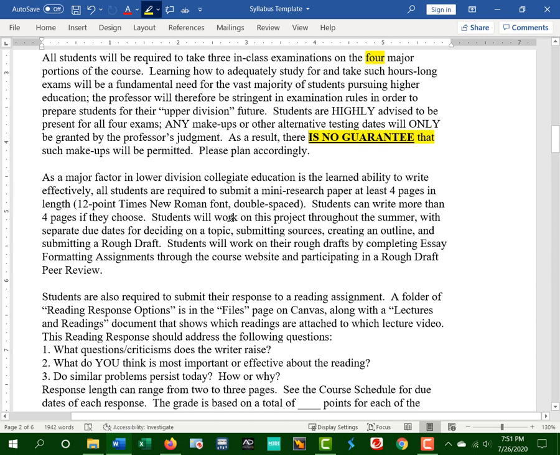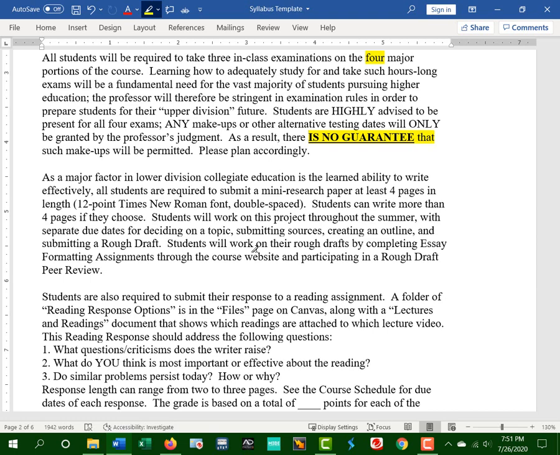The next section is really talking about the mini research paper that you're going to be required to write for this course. I assign this because learning to write is a big thing in the history discipline, and probably every history course you're going to take in college is going to have you write some kind of small research essay.